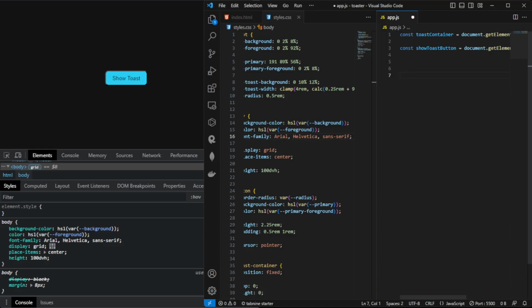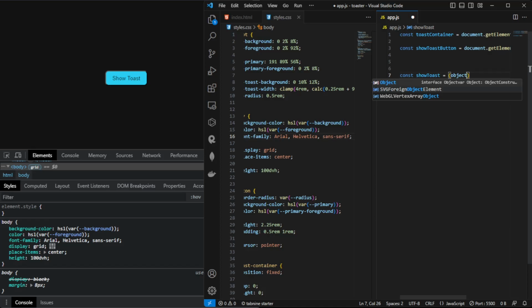So we'll have a function here, which is going to be showToast, of course. Then this will accept some arguments. This will accept an argument of an object, which can be anything.